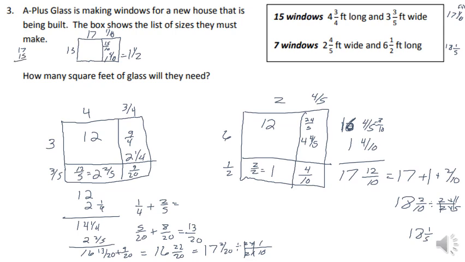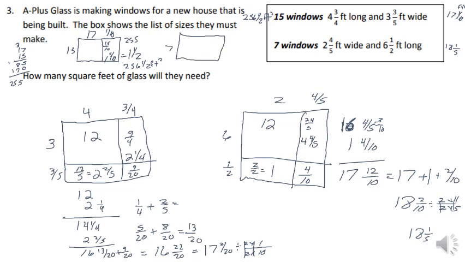Now we have 17 times 15. 7 times 5 is 35. 5 times 1 is 5, and 3 is 8. But our placeholder 7 and 1 gives us 255. So 255 and 1 1/2 gives me 256 1/2 feet squared. And that's for all those windows. So I'm going to write that up here. 256 1/2 feet squared.